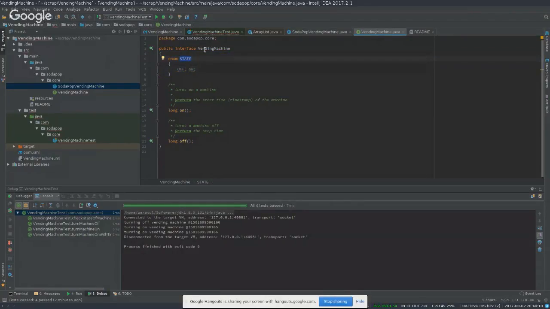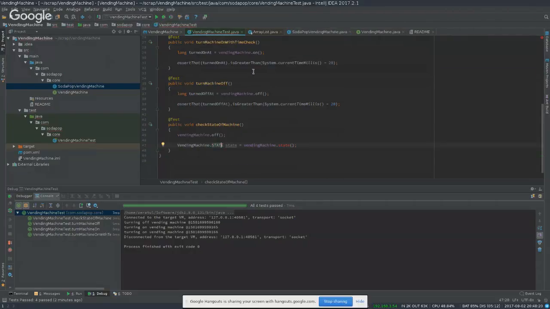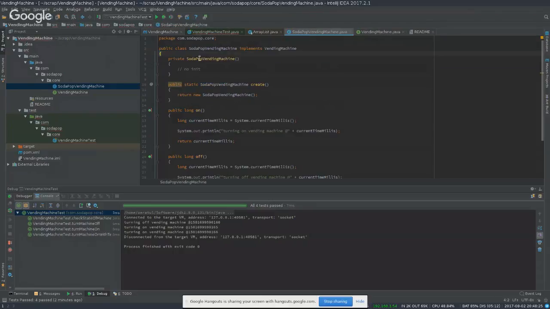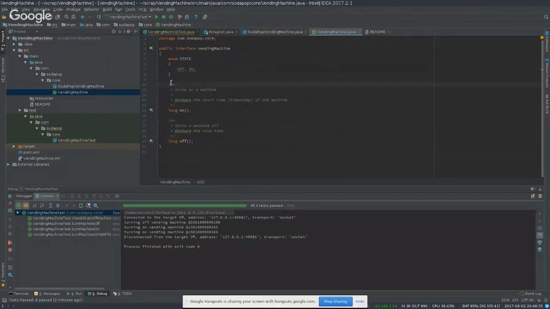If this enum is within my vending machine interface, I don't want to put it in my concrete implementation, because, like I said, if someday we created a fizzy wizzy vending machine, then that state would have to be duplicated from the soda pop. So it's better to put it directly into an interface, and that way that interface is common to anyone who wants to create an implementation of our vending machine. They will also inherit the same states, which are just generic. So every implementation should be using the same state concept.